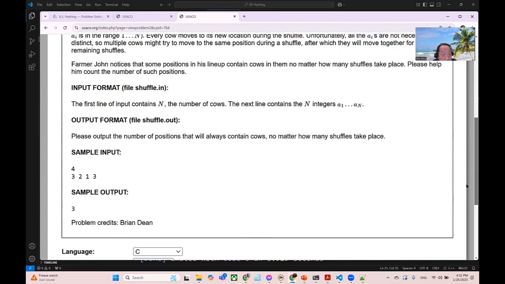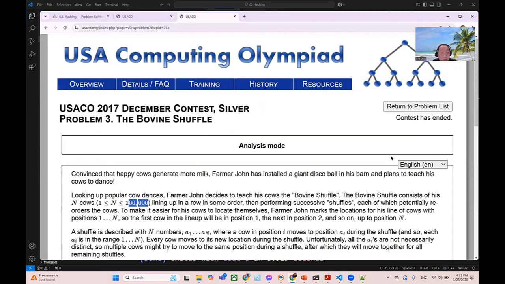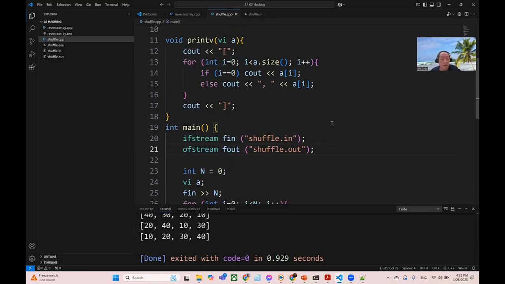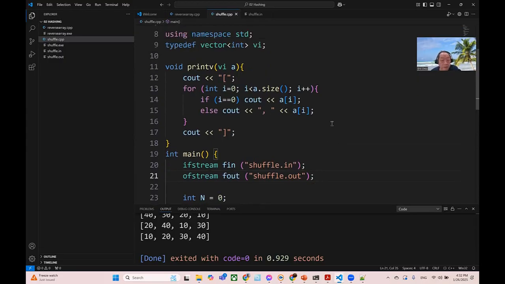Okay, let's try to use map then. A multiple entry is allowed.